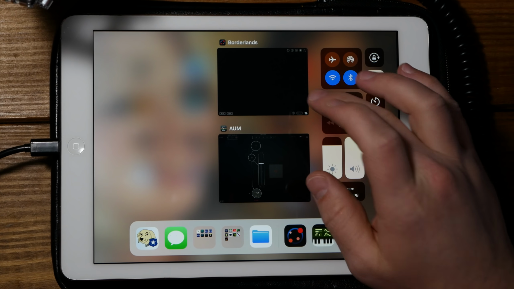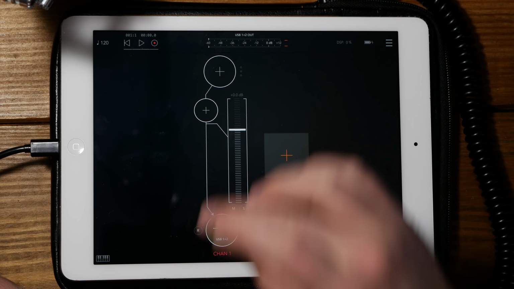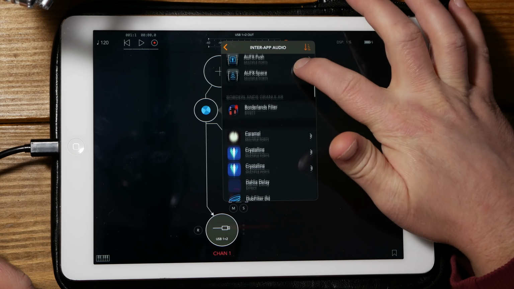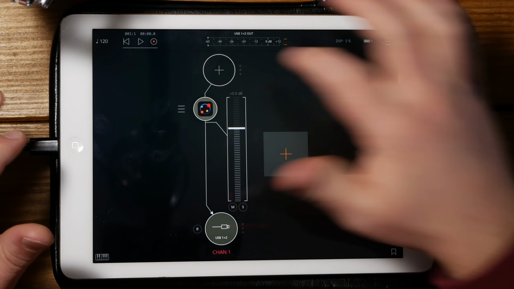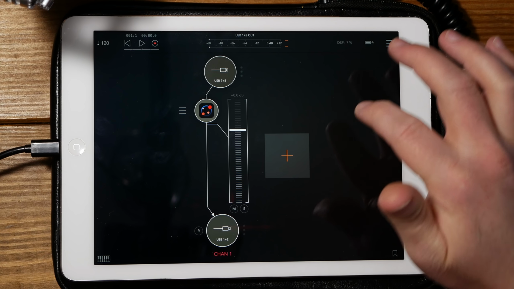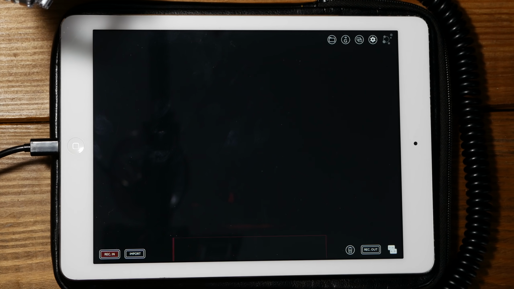Now, one thing to note, it hasn't been updated in a while, so you need to launch Borderlands first. Then you can launch AUM, which is what I've done. I'm going to put it in the effects slot, so I'm going to do Interrupt Audio, Borderlands Filter. What that's going to allow me to do is come over to my MacBook, send audio out using my iConnect Audio 4 Plus, go into channel 7 and 8, and now I should have audio coming in from here, but we're not hearing anything because we have to record in.